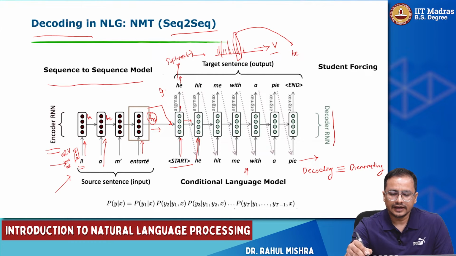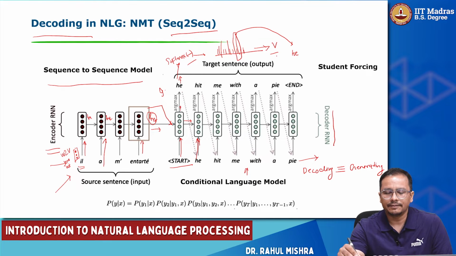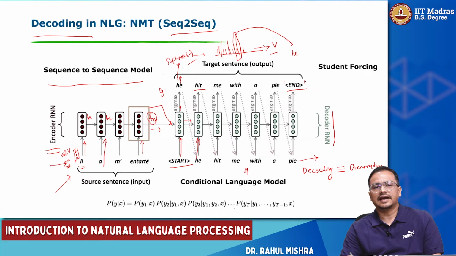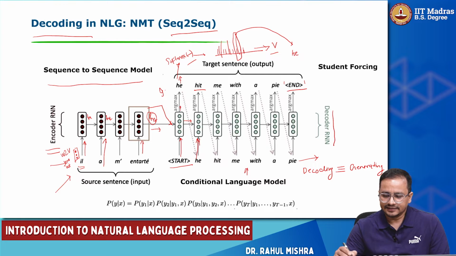Then again you apply the softmax and get the probability distribution over your vocab, and let's say this time "hit" was selected as the max probable word, and so on. You do the same thing again and again until you generate the end token. You start with the start token and generate until the end token, and once the model generates the end token, you can cease the generation, or the inference.